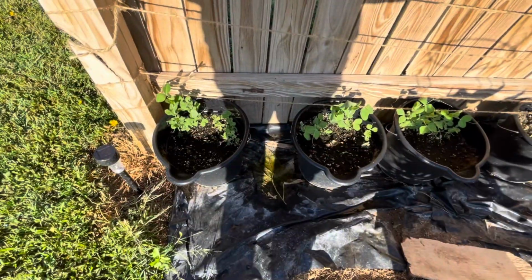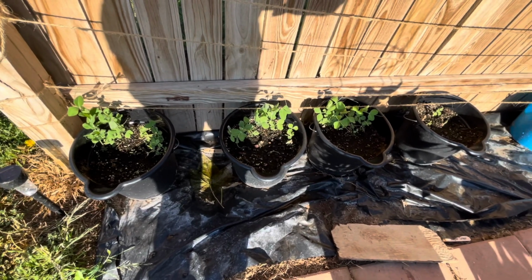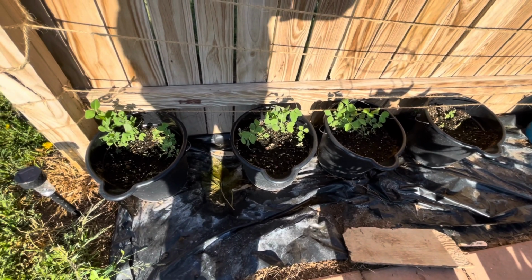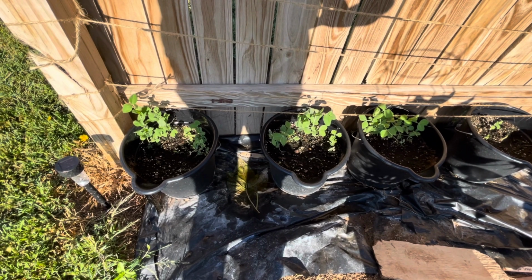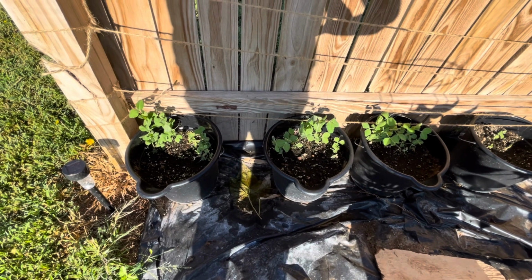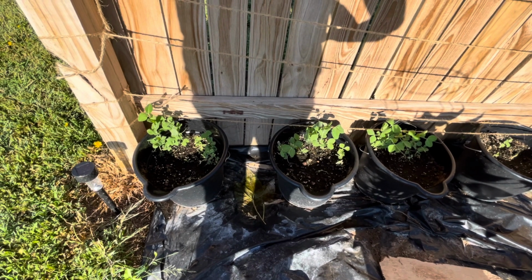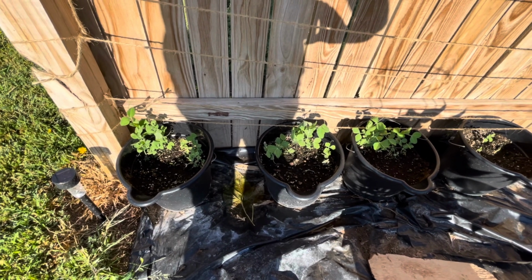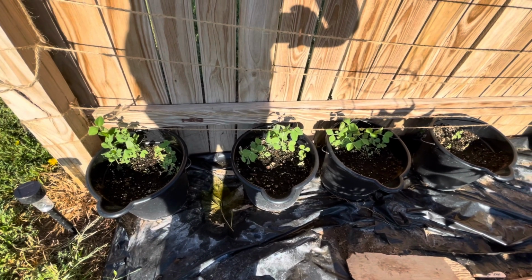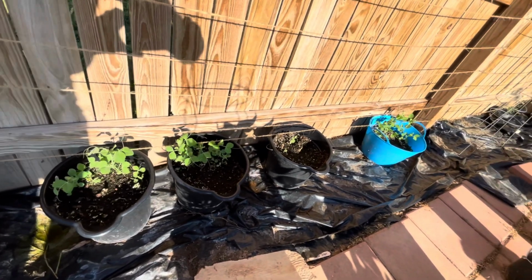And I'm gonna start with my sugar snaps, you guys. I planted a few containers here, and I am gonna be planting more. I hope you guys can see this okay because it's really bright out here this morning. But I did put up a little trellis here for them because sugar snaps like to climb. So I see that they've already started to attach themselves to the trellis. So hopefully I will get a great harvest off of these.